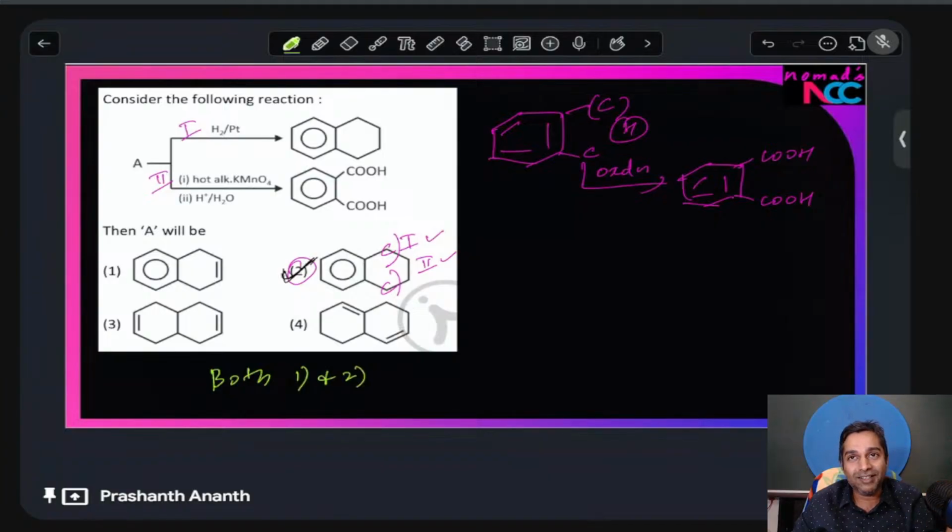There is always a chance that this is something which is not properly remembered by the student, because this is basically from the student's memory. Major institutes collect these things from students' memory and then make up the question papers. And yes, I have collected it from those major institutes and then I'm discussing the paper here. So in this case, there's a small bit of a controversy. Both 1 and 2 are capable of giving the product, and are fine as answers.